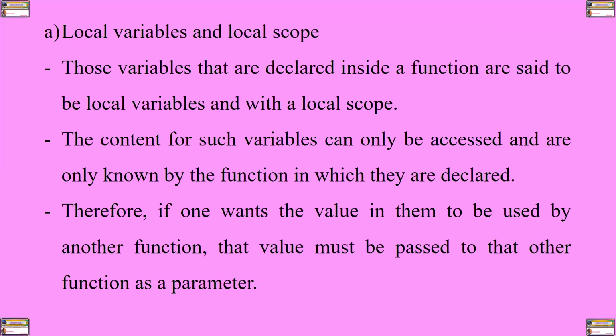My dear students and the rest of the learners, it is important for you to know that if you are going to make use of what we call the global variables, then there is no need and there will be no use of parameter passing. But once you make variables local, which is a very good security measure in programming, then you must remember that another function cannot access the members of another function unless that data from one function is passed to the other as a parameter.